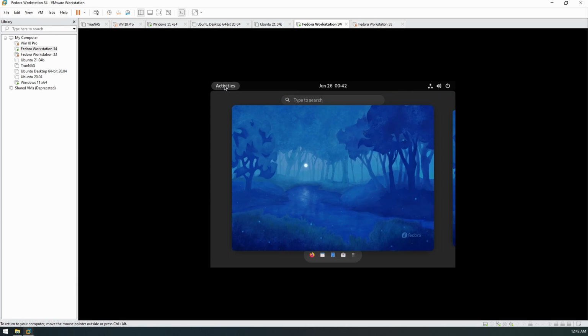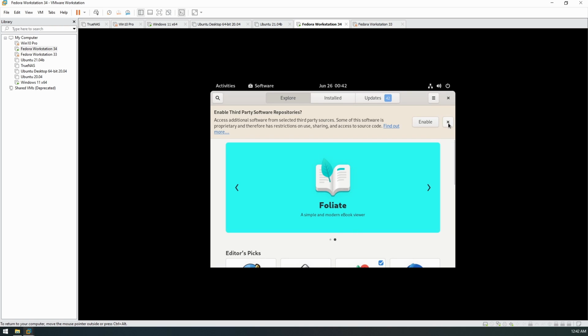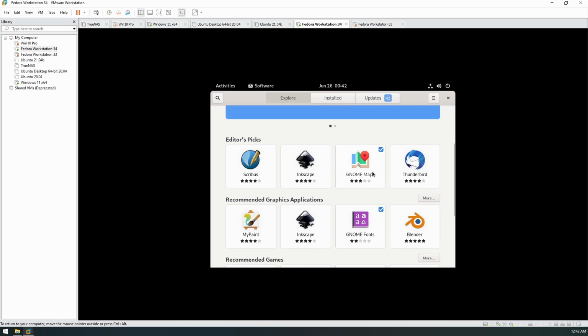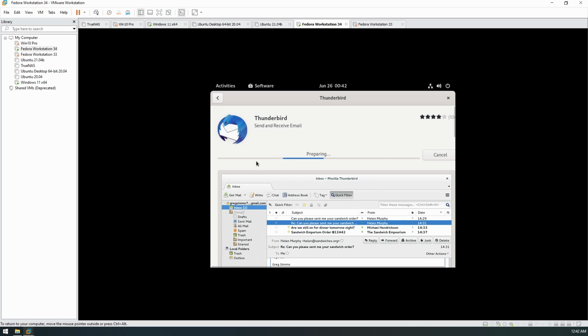Now, for the why of virtualization. For me, it's about running multiple operating systems without the need for multiple pieces of hardware. I like to install different versions of Linux and different versions of Windows and see what they can do and see what updates there are and see what new features have come out.